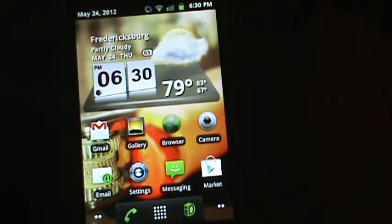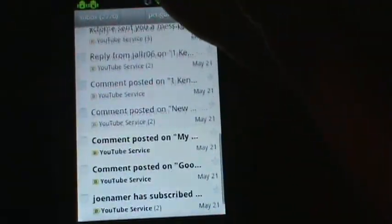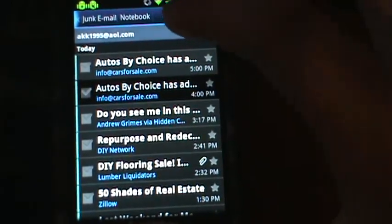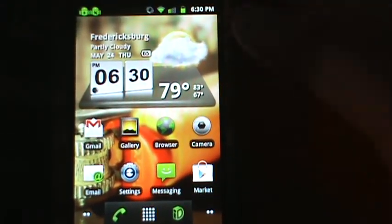Talking about the mail clients that come with the phone, now that I got an email, it comes through, so I might as well review it. The Gmail app is very nice. It works, it flows, it just does what it needs to do. The other app for your other email clients, I just don't understand it. It has a completely different look from Gmail. I don't understand why they didn't make it look like Gmail.